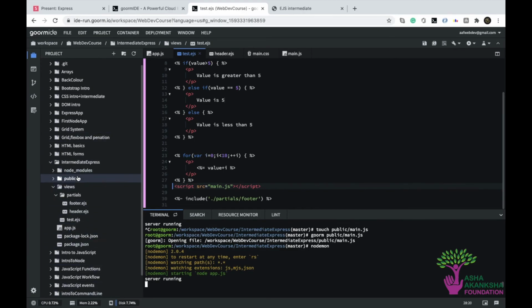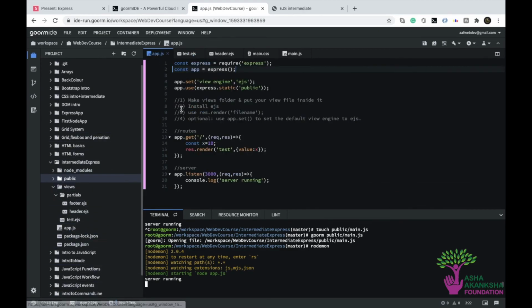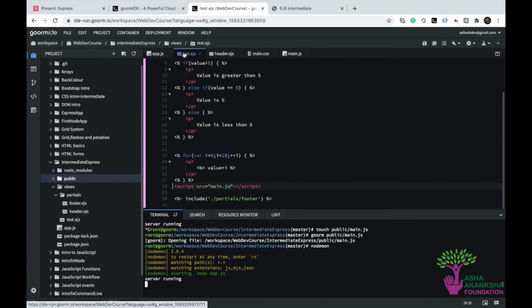And this app.js will start having more things inside, right? All right. So yeah, that's it for this video. And now the next thing that we will see, because we have learned EJS completely, like we've learned rendering things completely, we've learned intermediate EJS completely, is an exercise for the same, right?